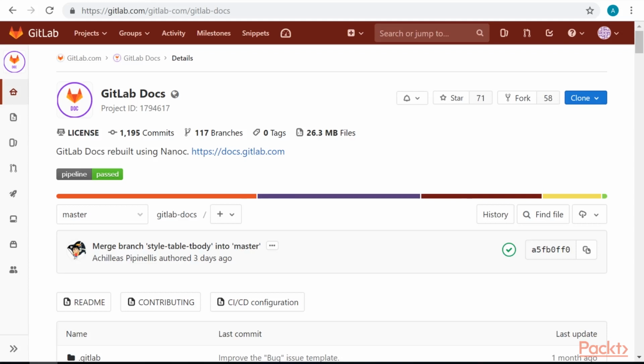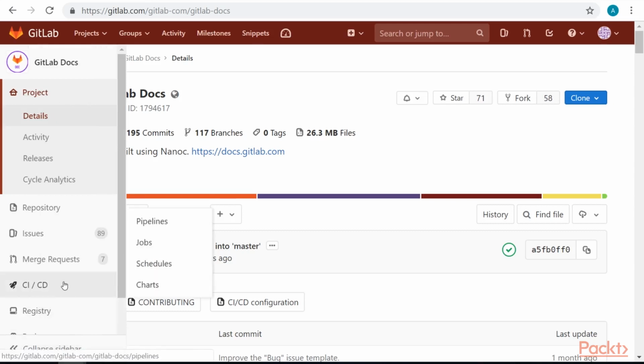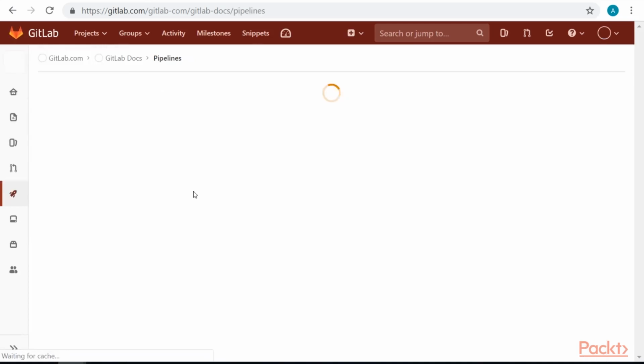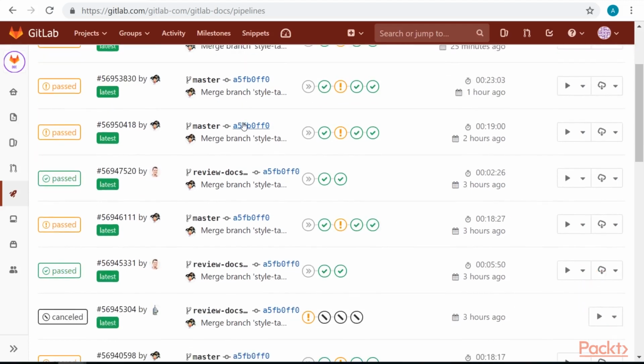Let's take a look at how pipelines are configured in the GitLab Docs repository. Let's select CI/CD Pipelines from the left menu. Great, there are many pipelines that already finished running. Let's take a look at one small pipeline that already passed.